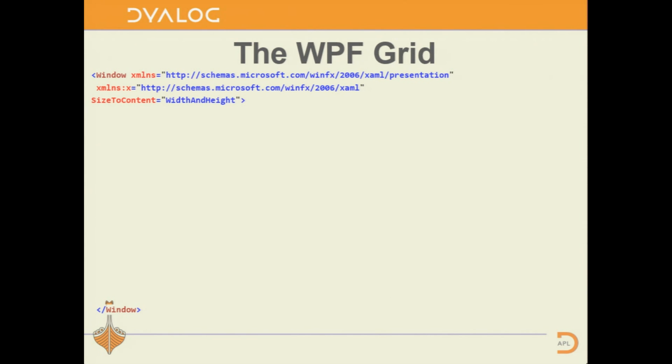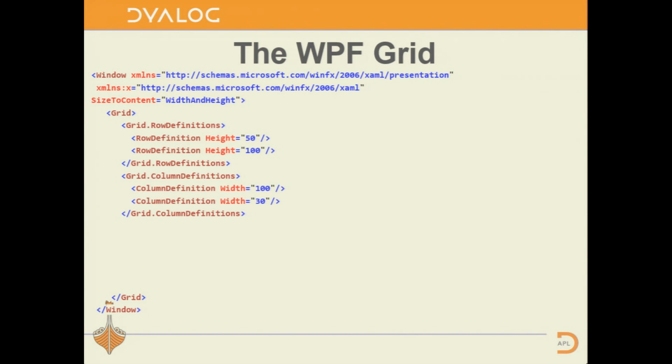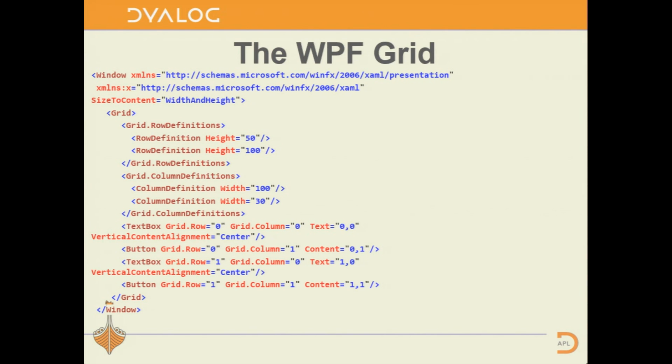So in the XAML for a grid, we again have our window, top and bottom. We have a declaration, an open tag for a grid and a closed tag for a grid. We define some rows with heights. We define some columns with widths. We define 1, 2, 3, 4 elements. And on each of these, we specify which grid row and grid column they appear in. And that generates a little UI there where we have edit fields in the left-hand column and buttons in the right-hand column. And it's all done with this declarative stuff that tells me what my interface looks like, what my interface is.